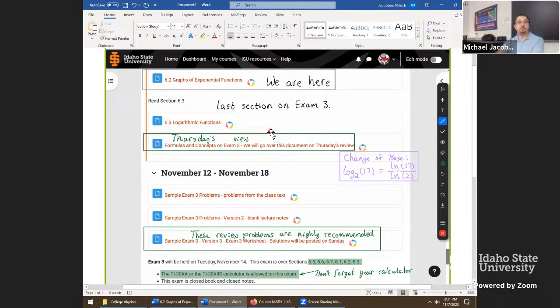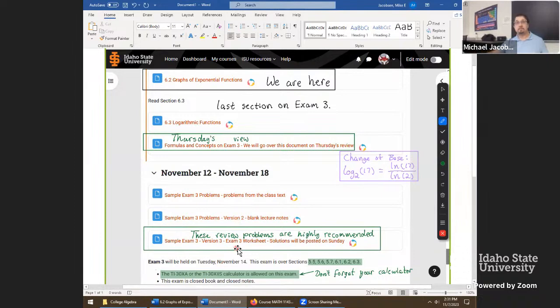Then there's a bunch of other review notes that are available. Just to have some sense of parallelism, I posted this document again. So out of our textbook, it was a free textbook, so it's not the best problems in the world, but that's a great source of additional problems to take a look at. Version 2 of the sample exam, this one is just going to be the blanked out lecture notes. You can treat them as pretty much worksheets now.